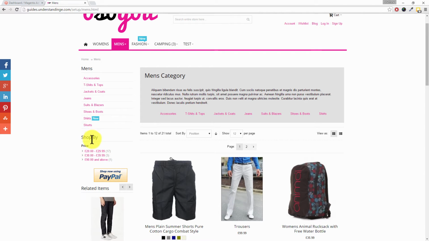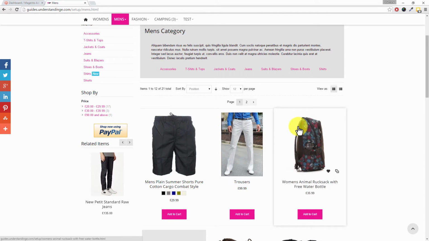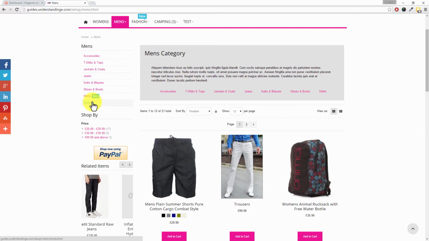We've got shop by on the left hand side, and that now tells me that this category has been set up as an anchor category, and we'll cover that with you in a few moments' time. We can also see that we've got a category description here at the top of our category, and ultimately also our category products, the products which have been assigned within either the men's category or one of the subcategories as well. So Dave, let's jump across to our Magento admin area and look at these categories in more detail.